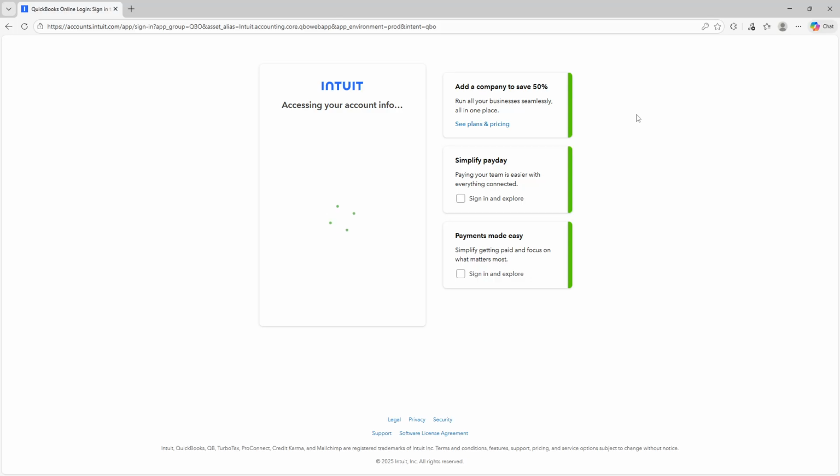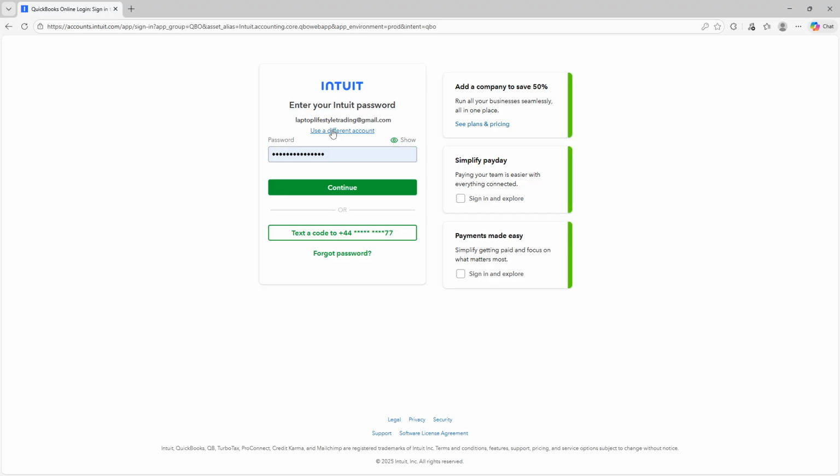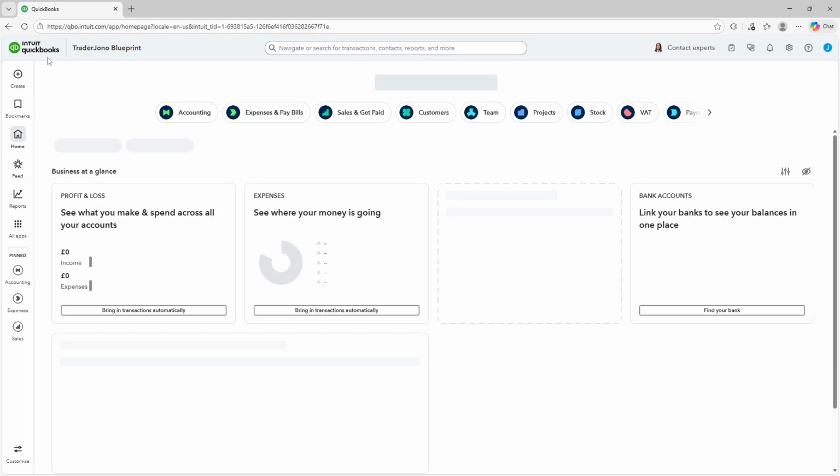Once you're inside, look toward the main navigation menu. We're going to open the Employees section, which is where you manage your workforce, update their information, and add new team members. Depending on your version of QuickBooks, this tab may be located in slightly different areas, but it is always accessible from the main menu. Click on Employees and you'll be brought to a new page containing all your current employee records.